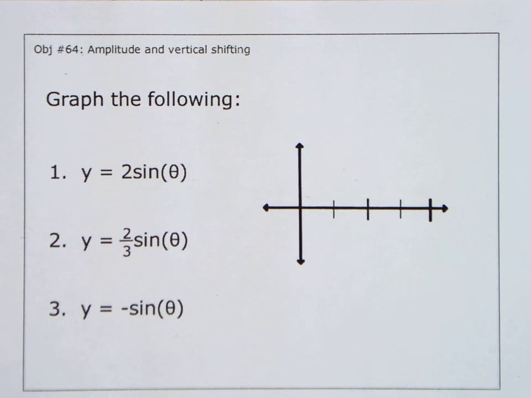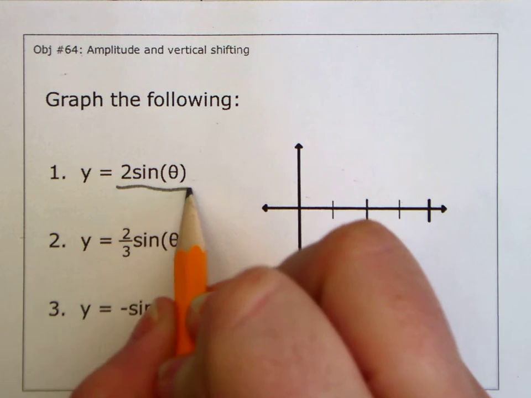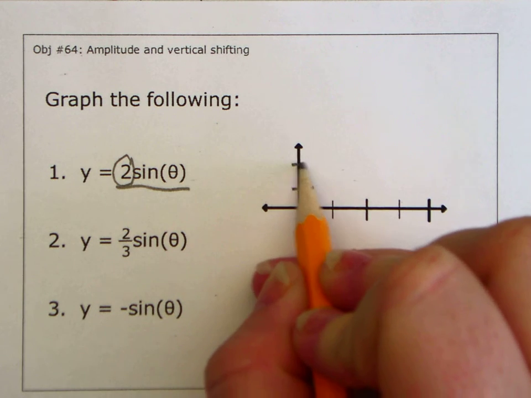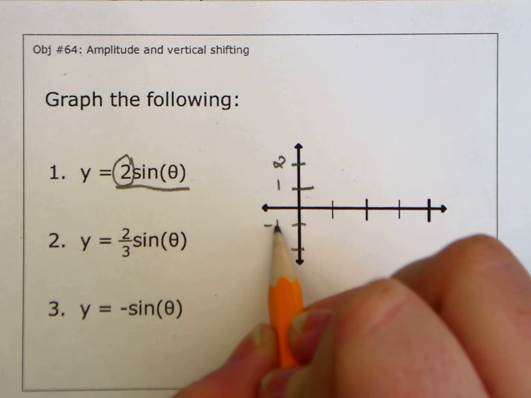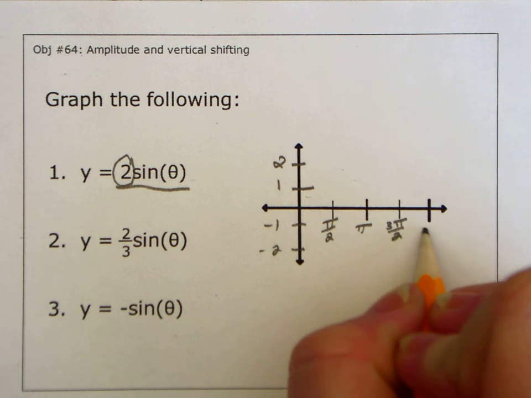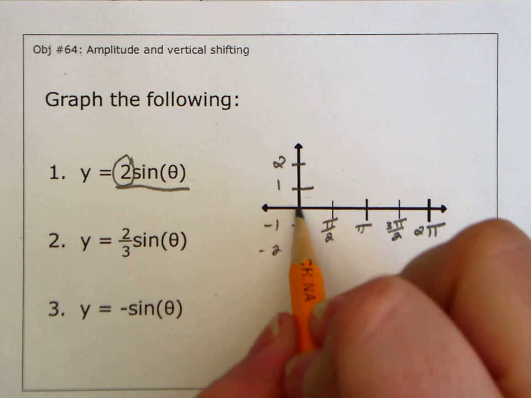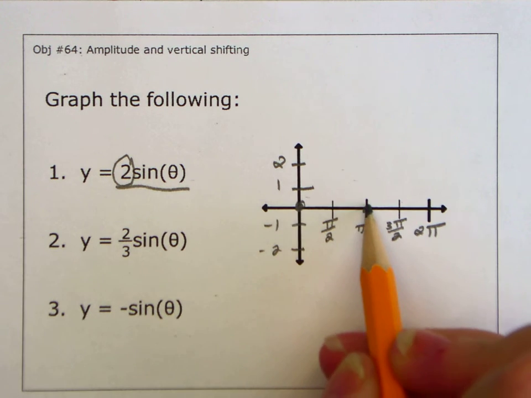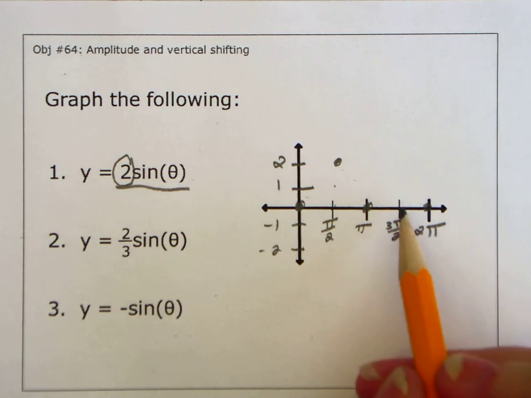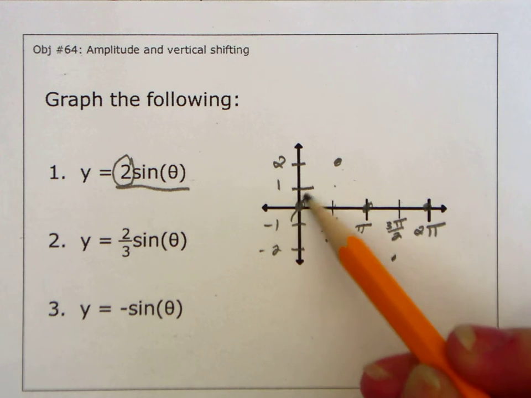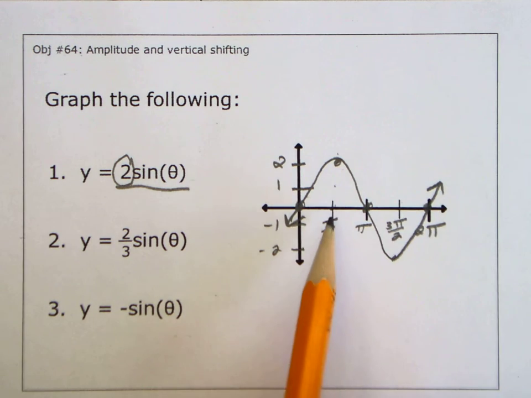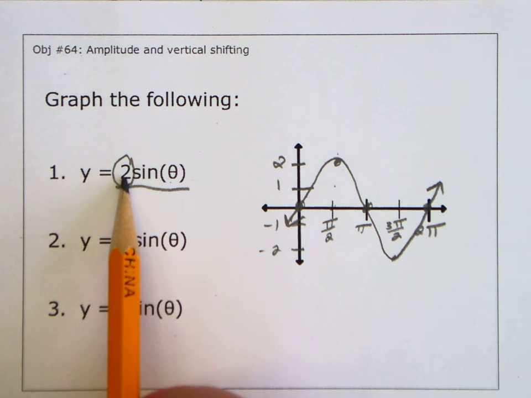All right. So let's start with number 1. 2 sine of theta. So how is this different? Well, it's got this 2 in front of it. So all it's going to do is stretch it up to 2 and down to 2. So we have our pi over 2, our pi, 3 pi over 2, 2 pi. Notice I said the word stretch. It still starts at 0. It still hits the zeros in the same spot. That's not changing. All that's changing is instead of going up to 1, it goes up to 2, and instead of going down to 1, it goes down to 2. So there's really no big change here. It just stretches it. Think of it this way: sine of pi over 2 is 1, and you're multiplying that 1 times 2.